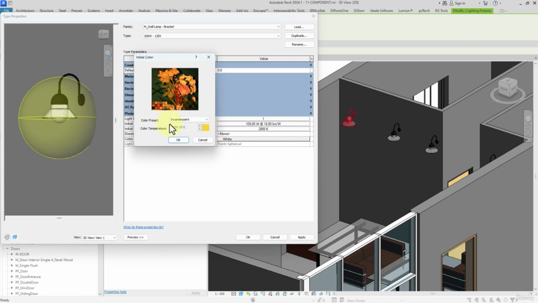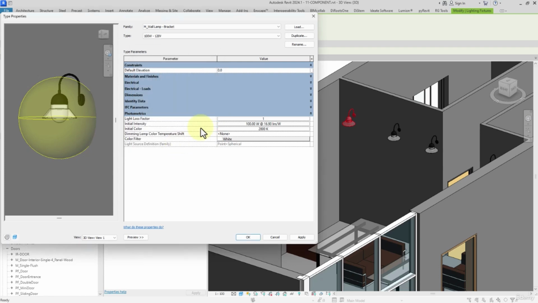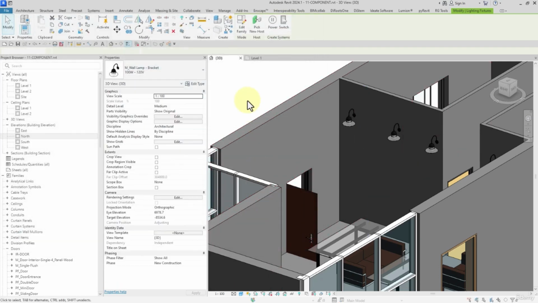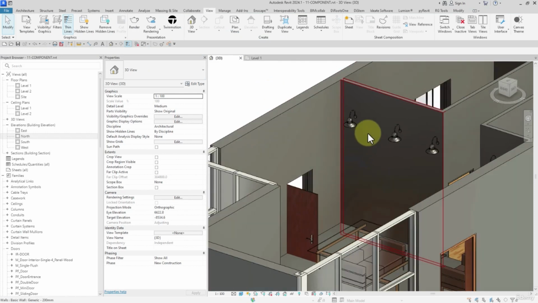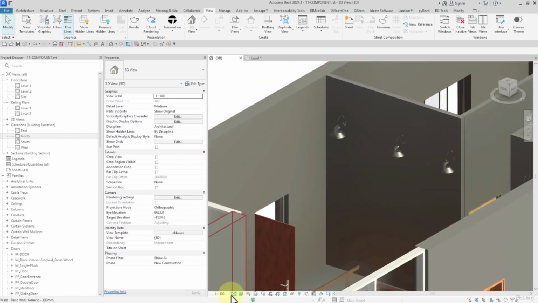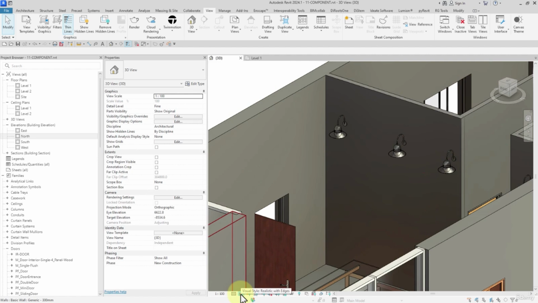For example, the color preset like halogen, xenon, and whatever. But here, in order to show you the results, I should set it to realistic and fine, and we don't want to render actually.